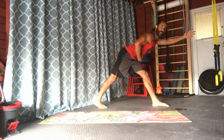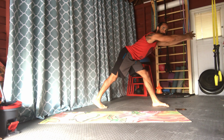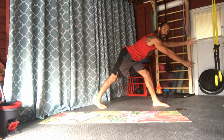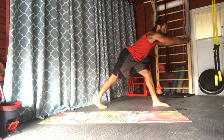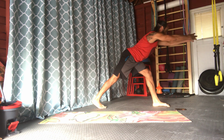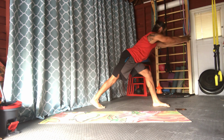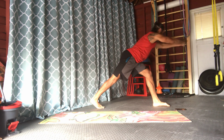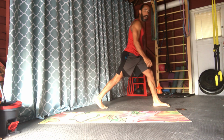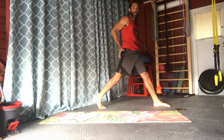We'll do 5 deep breaths, belly button draws in. Remember, micro bend in the front knee. Shoulders away from the ears. And now we're going 10 times across the knee. Now we'll do our lunge, all the way down, all the way up. Give me a good squeeze on the top.